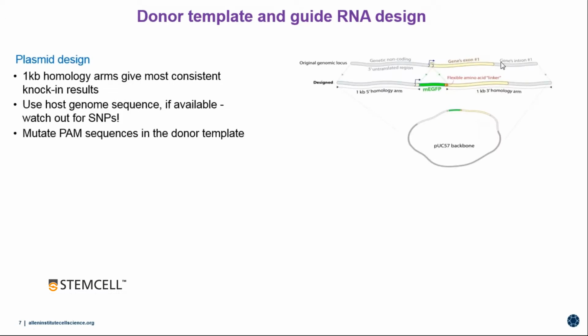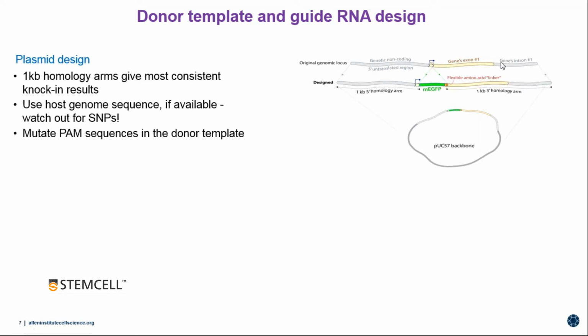So just to give a little bit more detail about the gene editing. We have found that using 1 kb homology arms give the most consistent knock-in results. We have in some cases tried shorter homology arms, I think about 250 and 500 base pairs. We didn't do that for a lot of genes, but 1 kb always worked best. And since some of these genes are difficult to tag, we ended up just making our protocol 1 kb.